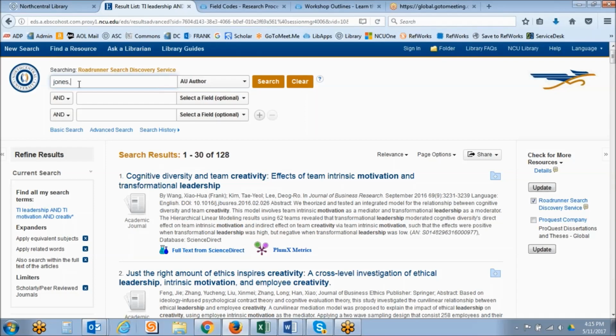So in this case, I'm going to look for the author Graham Jones, and I'm going to put that Jones, comma, Graham. The issue here is sometimes you might see only the first initial in the record, sometimes you might see the full name. So I like to add in a search term related to that. So I know that Graham Jones writes about leadership, so I'm just going to throw that term in as well.